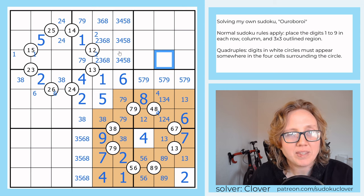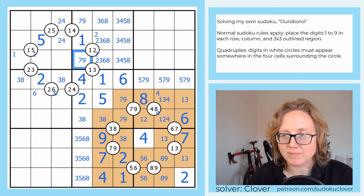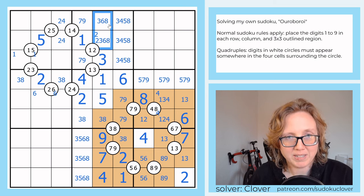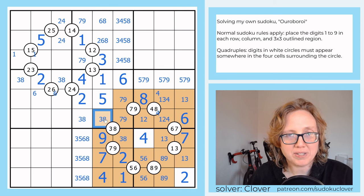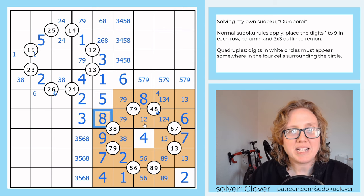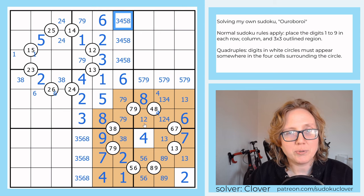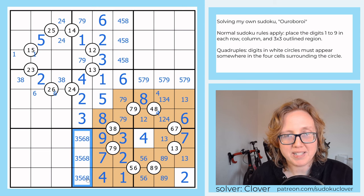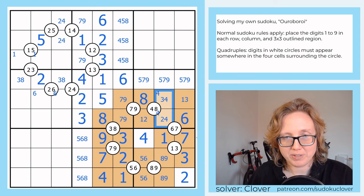And where is our next move? Got it. So we do need to place a 3 in this quad, which puts a 3 right here. So we're going to remove 3 from those cells. This is now an 8 and a 3, a 6 and a 2. We can remove 3 from these cells. And because we need to have both a 3 and an 8 in this quad, this is now a 3. The 3 makes this a 1 and a 3 in this order.